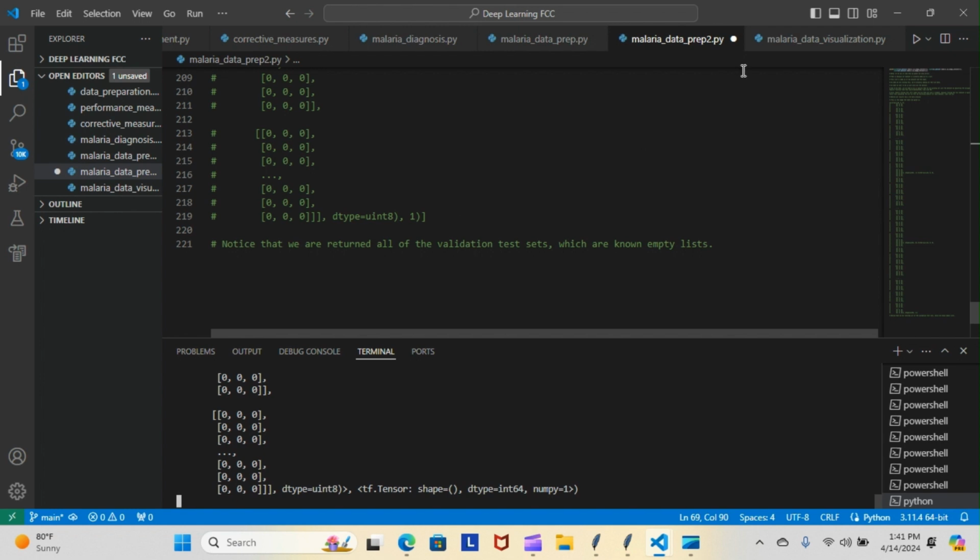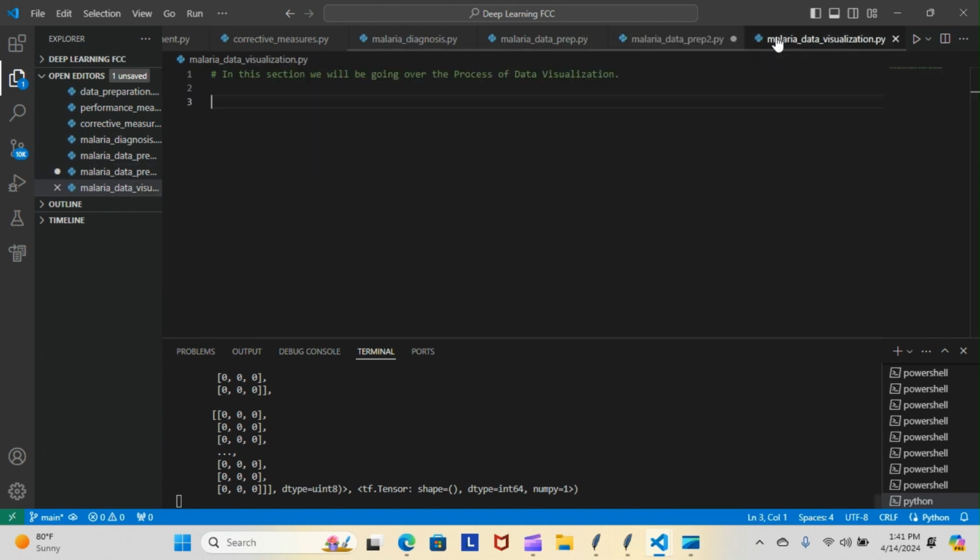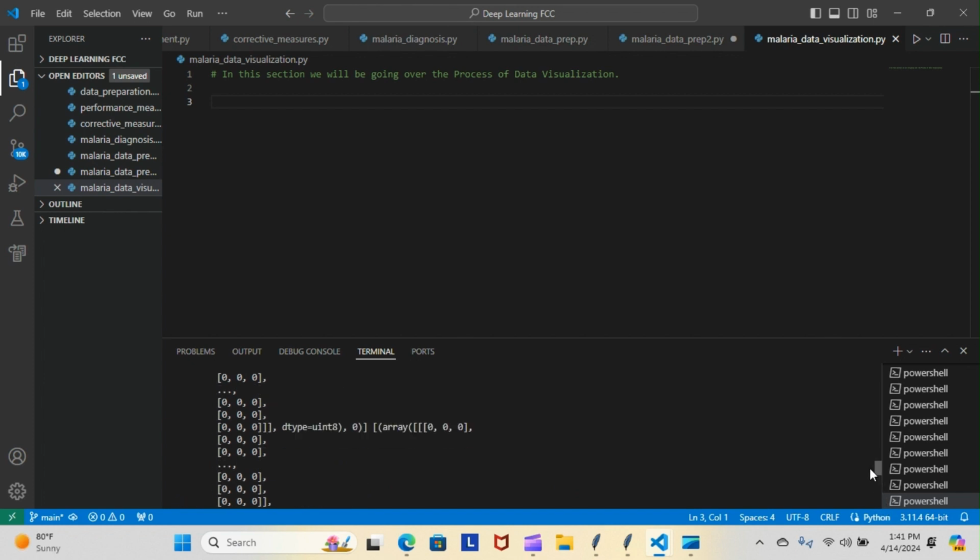So tomorrow we will be starting with malaria data visualization. Makes sense if I can say it right. Yeah. So we'll be starting that tomorrow. I didn't do anything in it because I'm going to start fresh. But yeah, that's how everything went this morning. Everything's still going smoothly. And as usual, I'll keep you guys posted every step of the way. It looks like our data did just finish compiling. 0, 1, 0. Yep. So that's it.